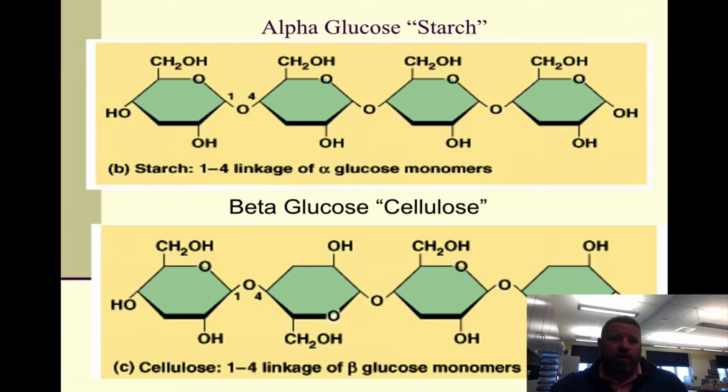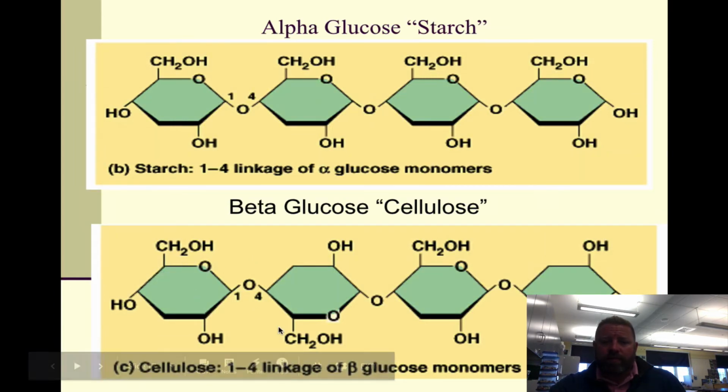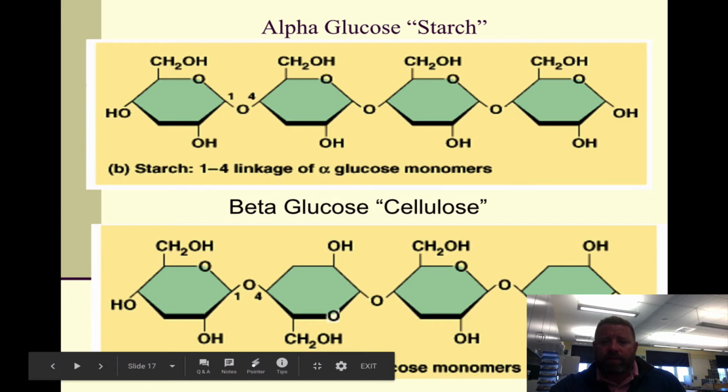When they go up down, notice what happens at the top. Here's that number 6 carbon, number 6 carbon, number 6 carbon, number 6 carbon. Beta glucose, and this is found in starch like amylose. Beta glucose, for whatever reason, organizes itself like this: 6 on the top, 6 on the bottom, 6 on the top, 6 on the bottom.